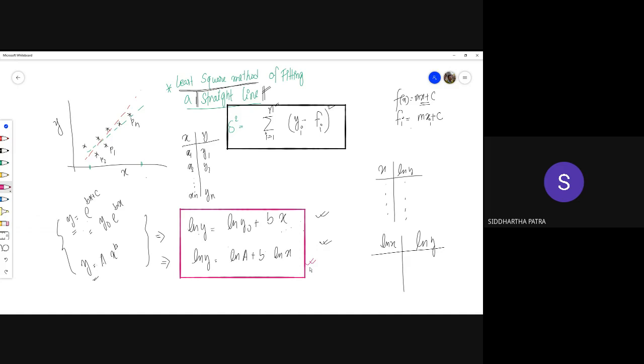Some of you might have some experience with doing any of this, fitting a straight line or fitting a power law or an exponential fit in Excel. Have you done it on an Excel sheet? Anyone? To a set of data points? No, sir. It's okay. It's fine.